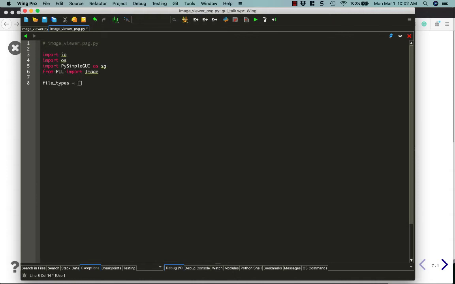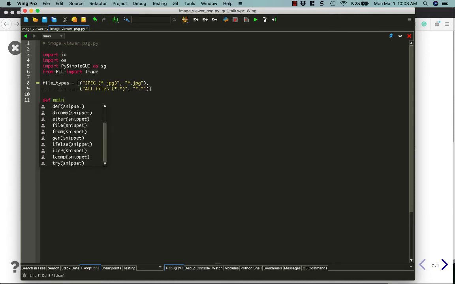So let's just do that. Let's see. So we need to figure out what our file types are. Let's support JPEGs. We'll see if I can mess this up again. JPG. This one's formatting is a little bit different. You can see it's like a list of tuples. So we could actually put other formats in here. Like if we wanted to do all files or something, we could do star.star. Close that, and then you just do star.star again outside of that, and we should be ready to go there if I did it right.